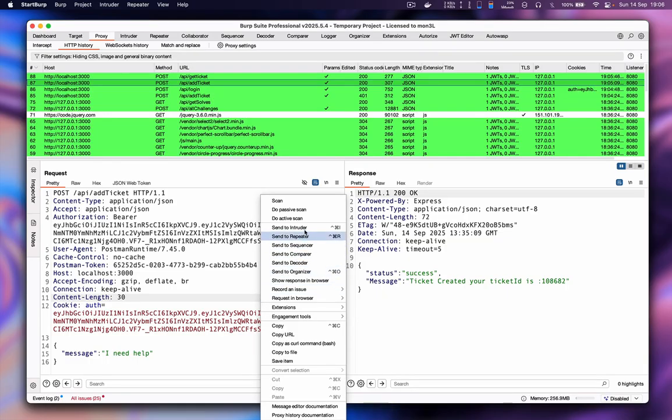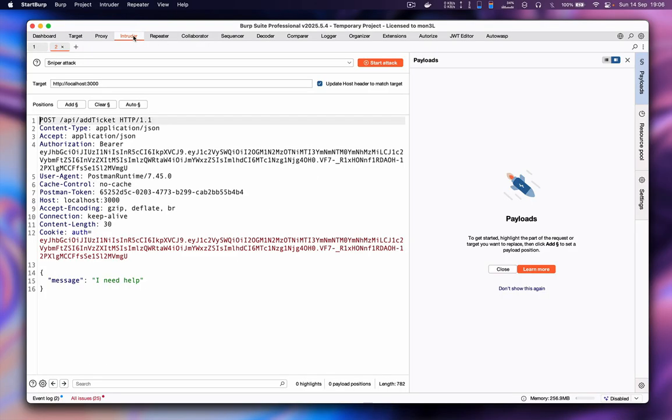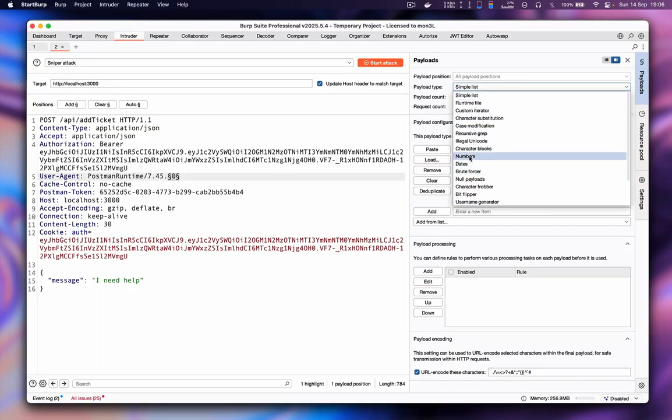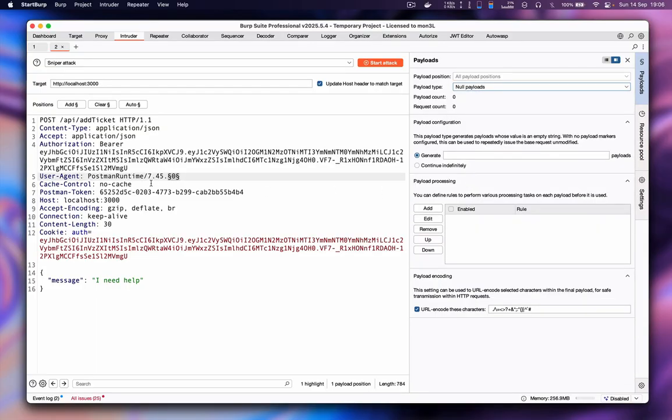Let's send this to Intruder, and let's select this 0. I will click add, and now I will select the null payload. The reason I selected this 0 in the user agent header is that the null payload requires any single value to be selected.